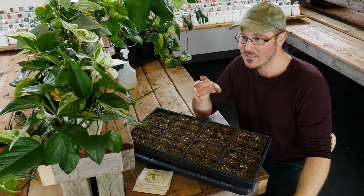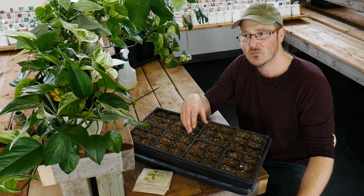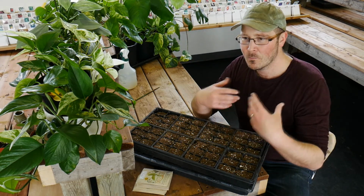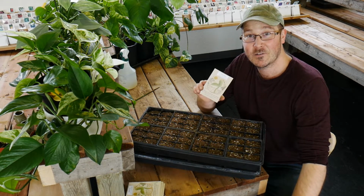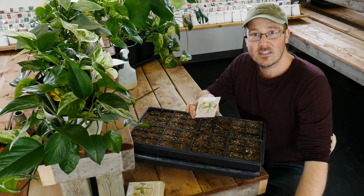That does a couple of things. It saves the seedlings from being shocked so much with direct watering, but it also forces the roots to search downward for water. So you end up with a more robust root system, which is a really good thing while you have the seedlings in your germination start. One of the last considerations when we are dealing with any type of seeding is the depth of the seed.